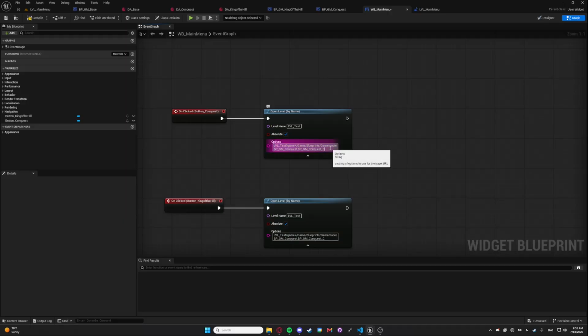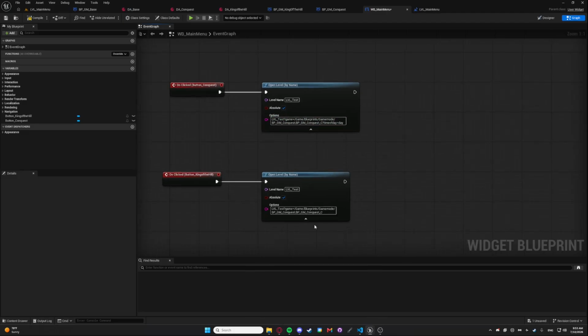So remember what I said earlier, the question mark shows the game options that we're passing in. So it's going to be question mark time of day equals, and in this case, day. And for our other option, we're just going to add to the end of it, question mark time of day equals night. And both of these are loading our conquest game mode.